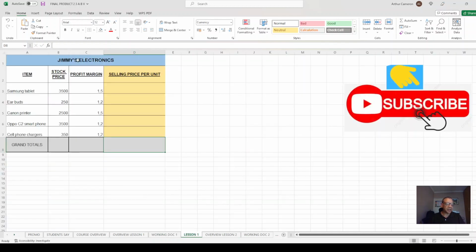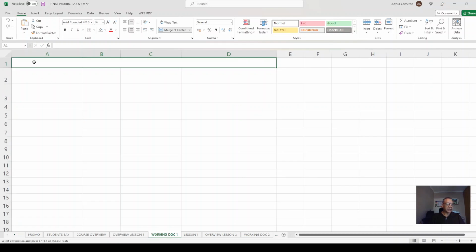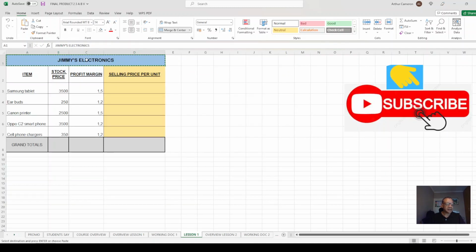I'm going to copy some text into there. Beg your pardon. Copy some text in there, and there we are. Now what has happened? It's copied the text and the color.